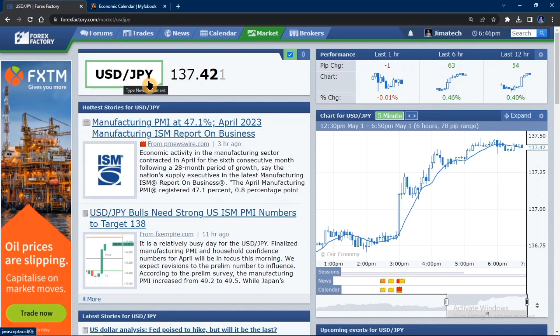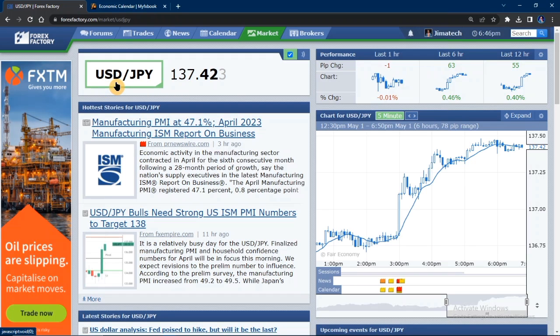Don't forget this. Be able to differentiate them so that you will know how they affect the movement on the chart. When you are able to differentiate the position of these currencies on the chart, then you'll know what to do.